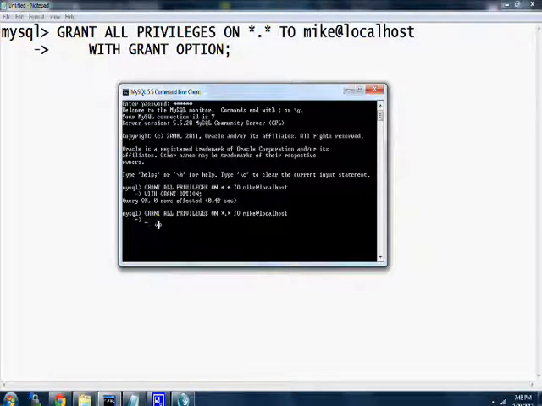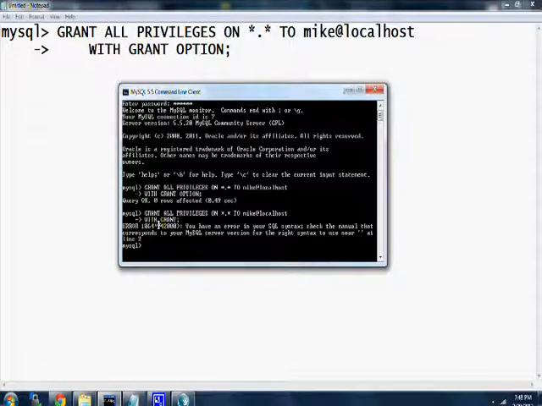And remember, when you're doing this code, you need to have at the end of the line, if you want to submit it, a semicolon there like this. Sorry, I did that wrong. I forgot the option on it. And remember, don't do Mike at localhost. Do whatever you put as your username.